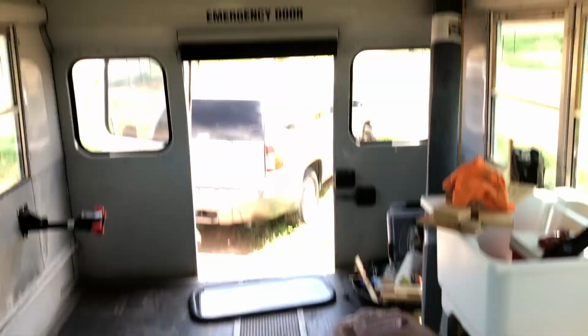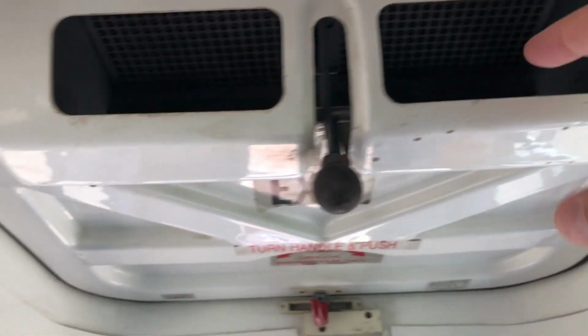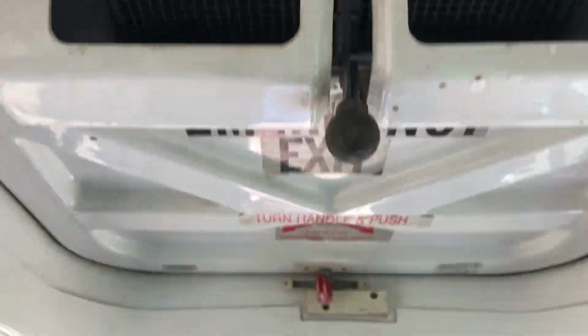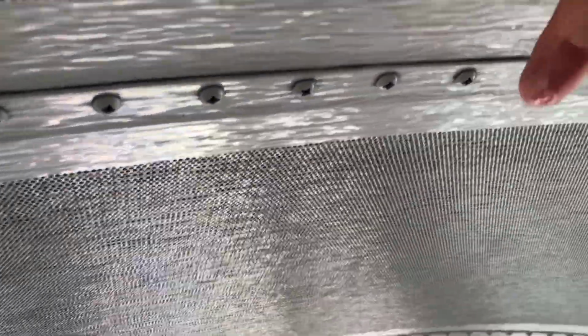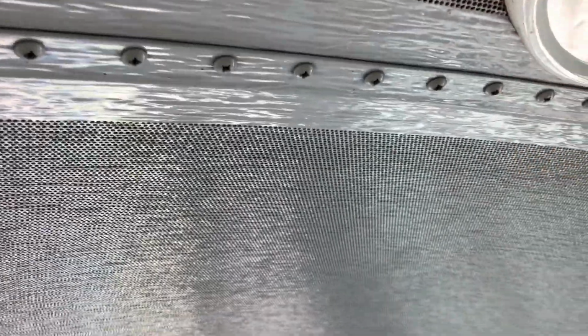Do we have water here? Oh, we do have some fresh dripping water here. Alright, so this hatch still is... That's what we kind of feared, because we kind of ran out of caulking to get this back one done. So we still got to caulk that. So I'm thinking this, yeah, there's water right here. Water came in this right here and filled this area up. But I don't see water around the edges. Oh, there's water right there. So yeah, it's still coming in around the edges.